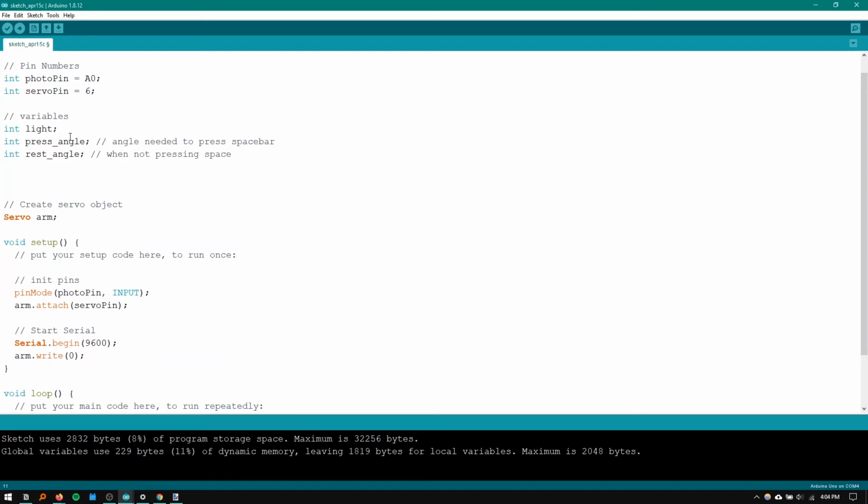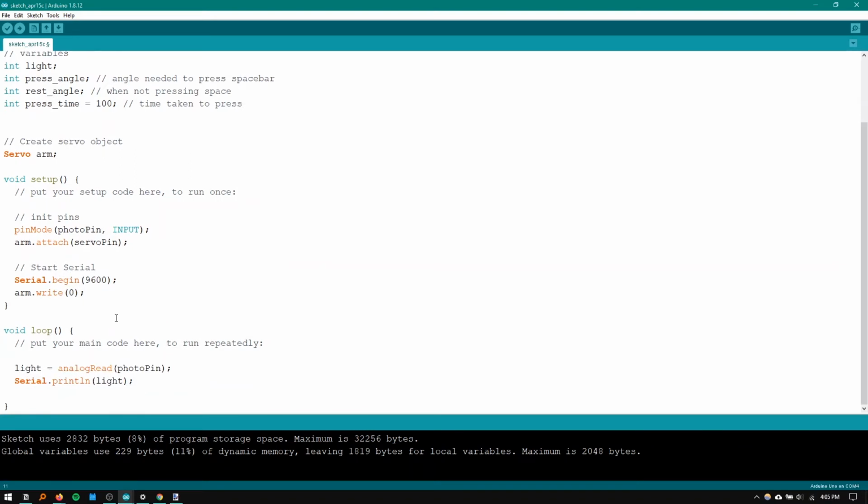I'm also going to have some sort of press time. I'm just going to set it to a tenth of a second. I'm not sure. This is the time the servo arm is going to stay down to register a press. So we're going to send the command to go down, wait this time, and then go back up to the rest angle. Because as we saw before, as we increased the speed, the servo couldn't get all the way around because it wasn't fast enough. So the first thing I'm actually going to do is put this rest angle as we start. So I'm going to start so the servo is resting.